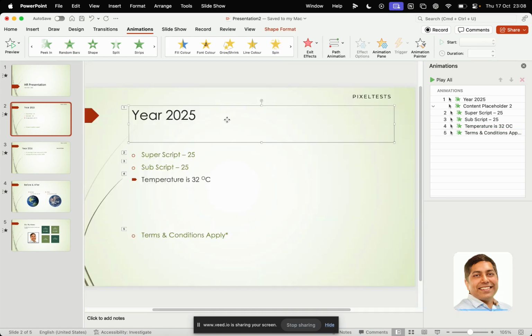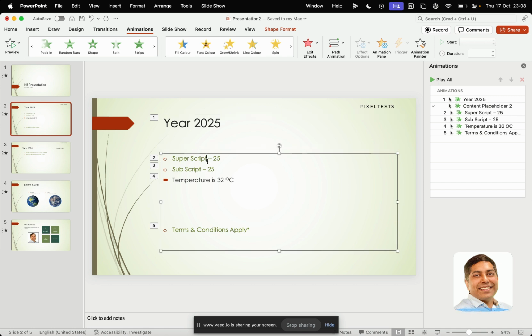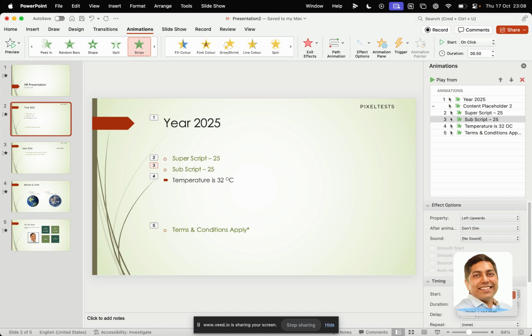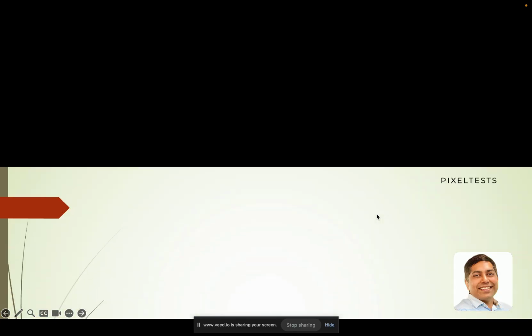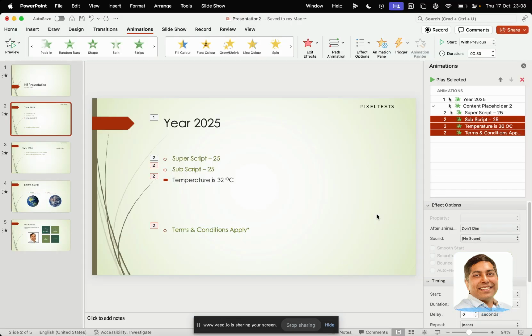Now let's look at the effects option here, right? So if I click here, now you can see a few things that you want to change. Let's say if all of these are on click, now you want this to be with previous, you can go ahead, click on with previous, right? But if you have three and you want all of them to be with previous, you click as with previous, select all and do with previous. Now if you play it, this is on click and rest everything came at once, right? So this is about the animations pane, and how to do multiple animations at once and different types of animations, right?